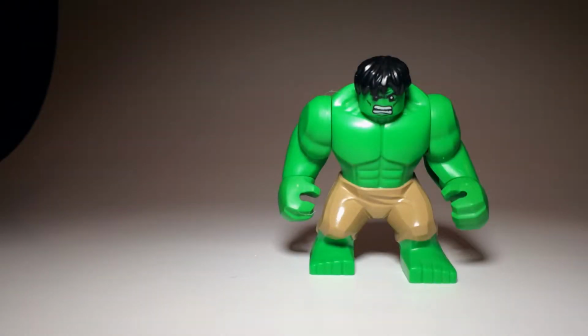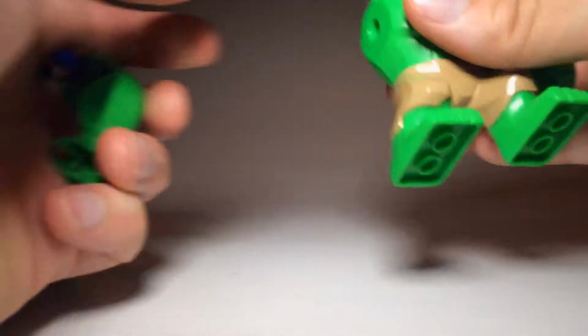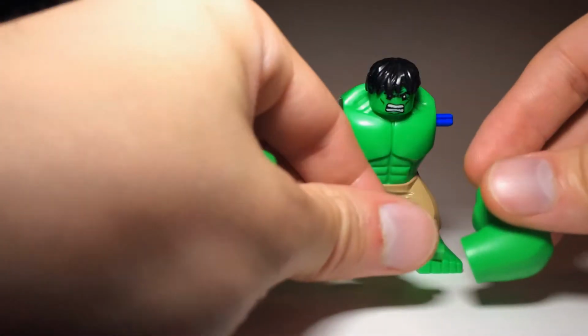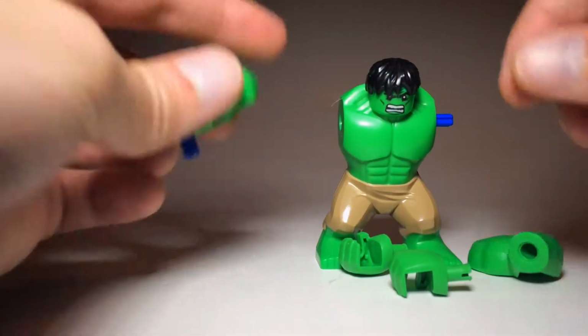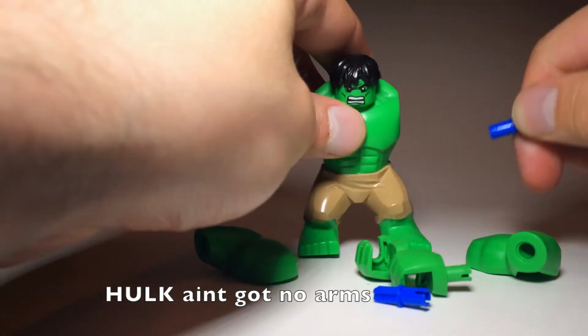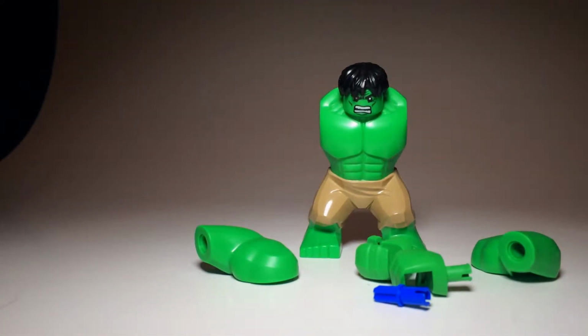Now we're going to start off by taking a look at the pieces that comprise this Hulk. So we're going to pop the arms off here. And we're also going to pop the hands out of the arms. Last but not least, we are going to pop out the friction pegs. And voila, my Hulk is a little dusty. And there we have the pieces of a Hulk.